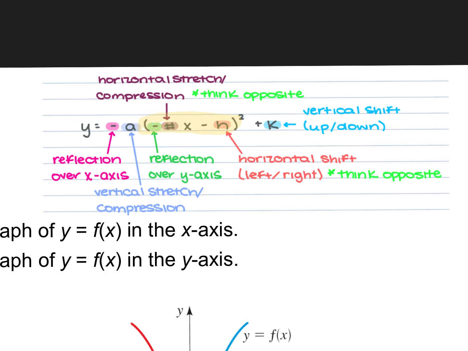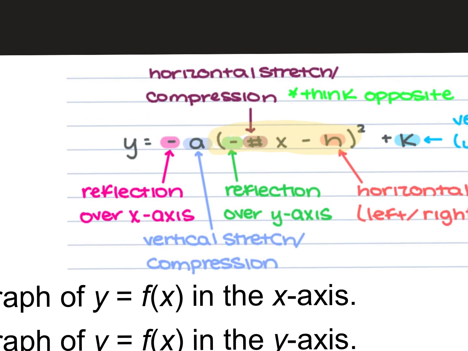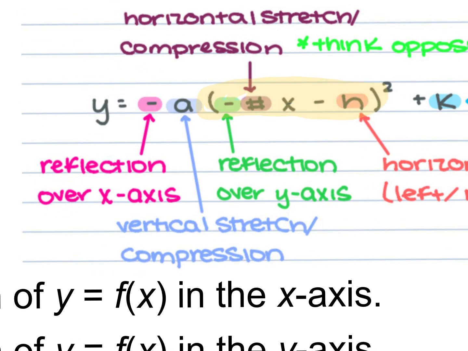Your transformations that occur to the y-axis, your vertical stuff, occur on the outside of the parenthesis, the square root, the absolute value. Negative signs mean different things depending on where they're placed. You can either reflect over the x-axis or the y-axis. If there's a negative out in front, it reflects over the x-axis. If the negative is inside, what does it reflect over? The y, okay? If you have a number being multiplied to your function on the outside, if it's bigger than 1, it's a vertical stretch. If it's between 0 and 1, it's a vertical compression or shrink.